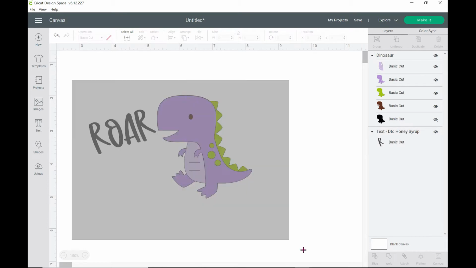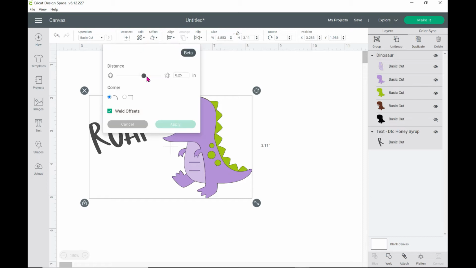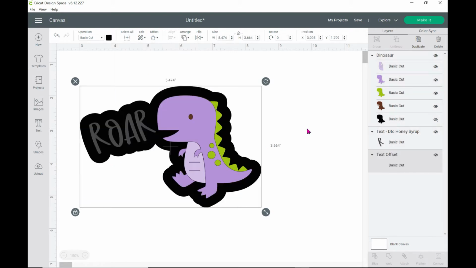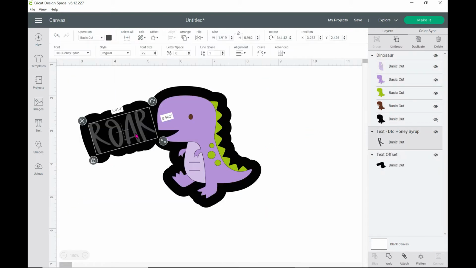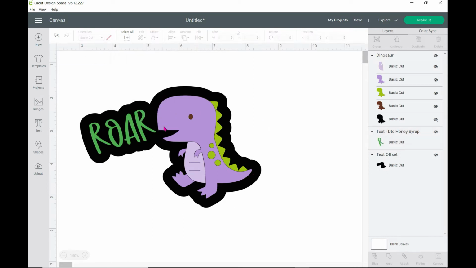So all you have to do is highlight the entire image, and you don't have to attach, you don't have to group, you don't have to do anything. If you drag and highlight the two images together, just go into offset. And usually for this, I want it a little thicker, like 27 is good. You already see the white border. So let me just hit apply, move that out of the way. And you can see, let me change this to like a green. And you can see the entire border is going to do it together.